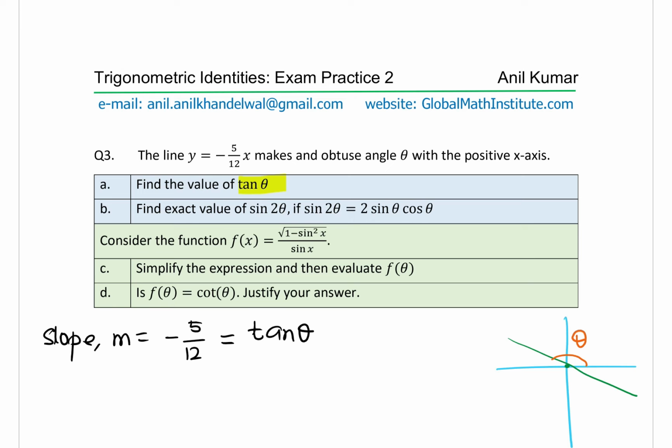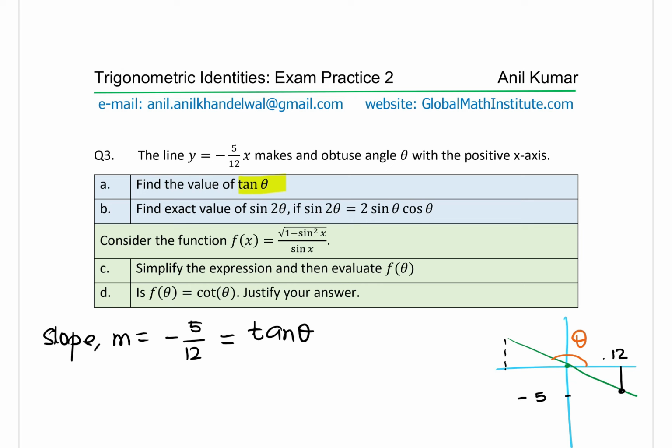It makes sense. Since you can see here that if I take a point, and we know that from here rise over run is 5 over 12, it really means that this point should be minus 5 and that should be 12, right? Now since it is going down, we have a negative slope, correct? So that gives you a sense that this particular triangle, which is similar, will also have the same situation.